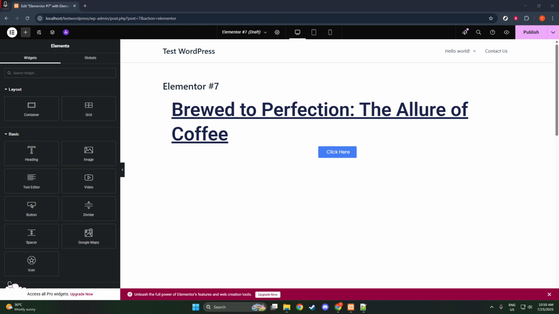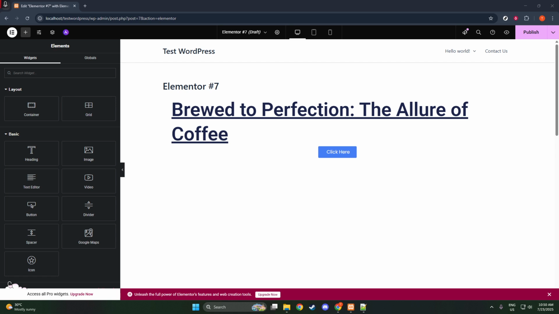First, you'll want to begin by opening the page you'd like to restore in Elementor. This is done by clicking Edit with Elementor. You'll typically find this option under the Pages section of your WordPress dashboard. By selecting this, you're accessing Elementor's visual editing environment, allowing you to engage directly with your site's design elements.